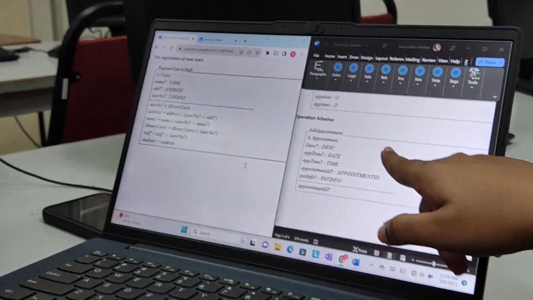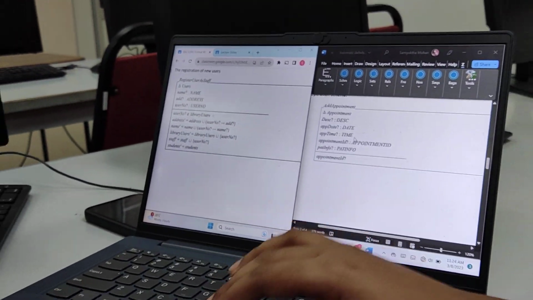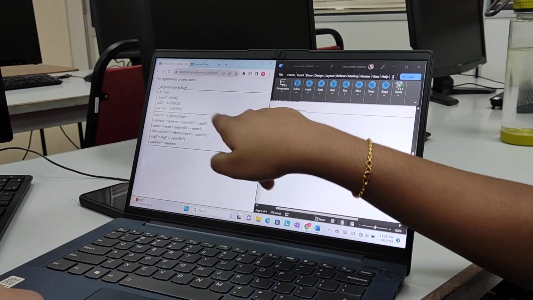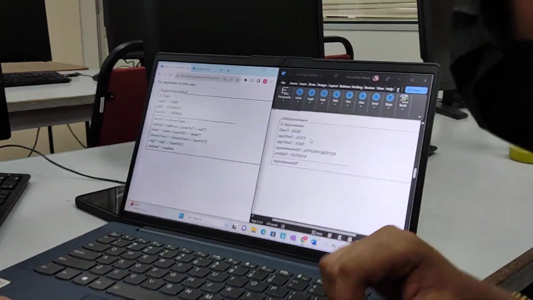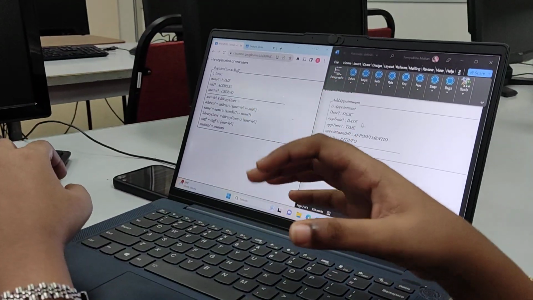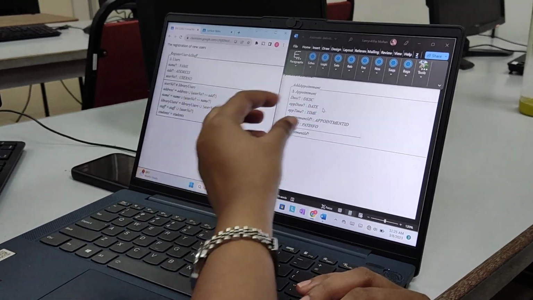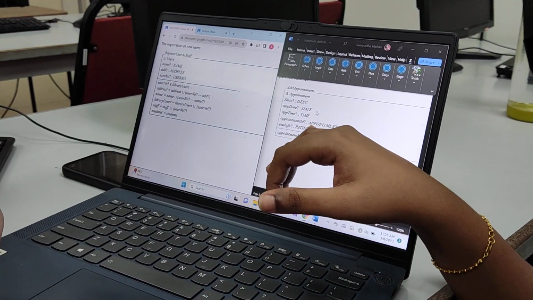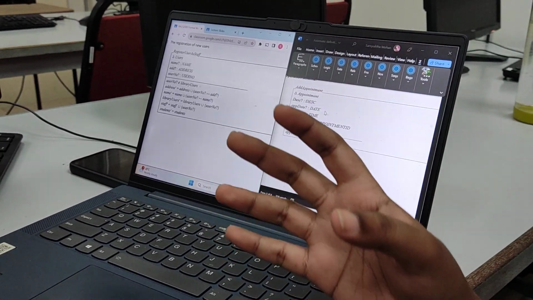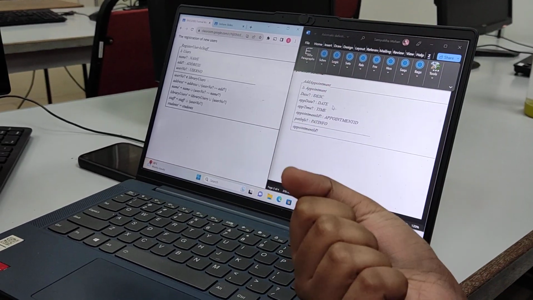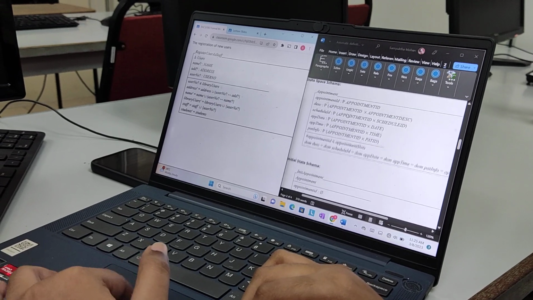Miss, for this one is the library. Which one is the library? This one, my one. Okay, so now I add appointment, I also must get all this. Yes, it means I add this detail to the system and database, because the appointment also includes the patient info, right? So how do I, okay, the patient info.